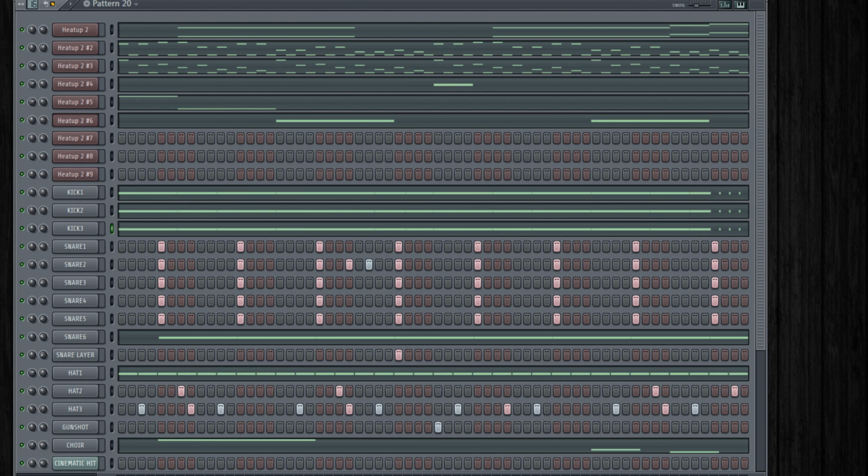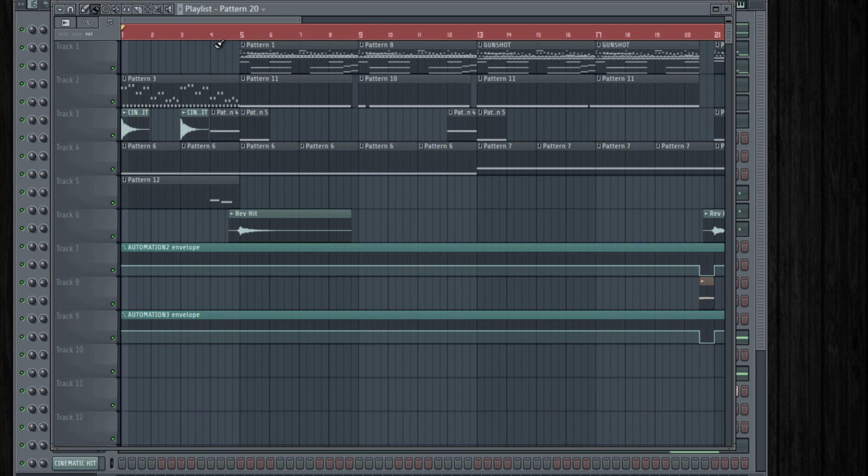So, to give you an idea where we are at the moment, let me open the playlist. Here we have a little intro, then the first pattern and the second pattern with these drum variations. And then we have a little switch up here where we go up 3 half notes. Let me play this one time for you so that you get the idea of what we want. And then I will show you how to do it. We skip the intro, we start with the first pattern here.